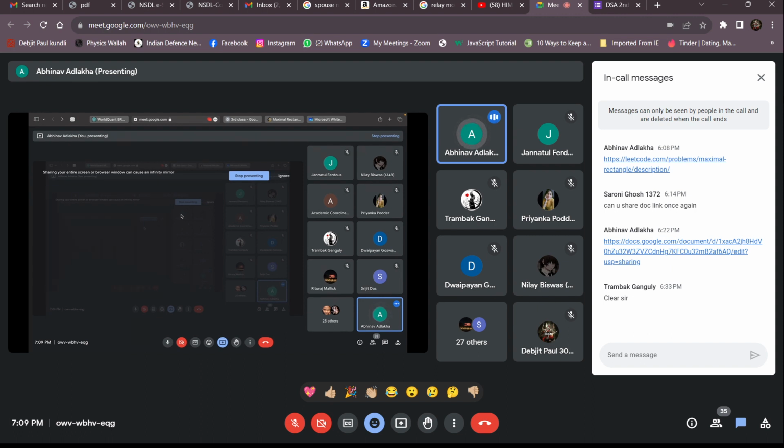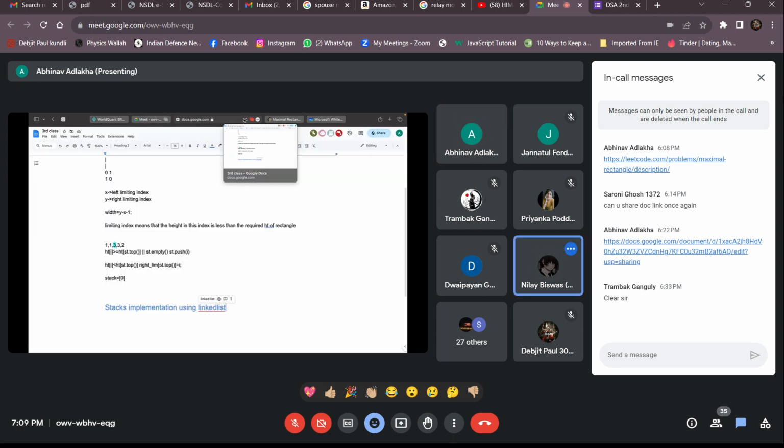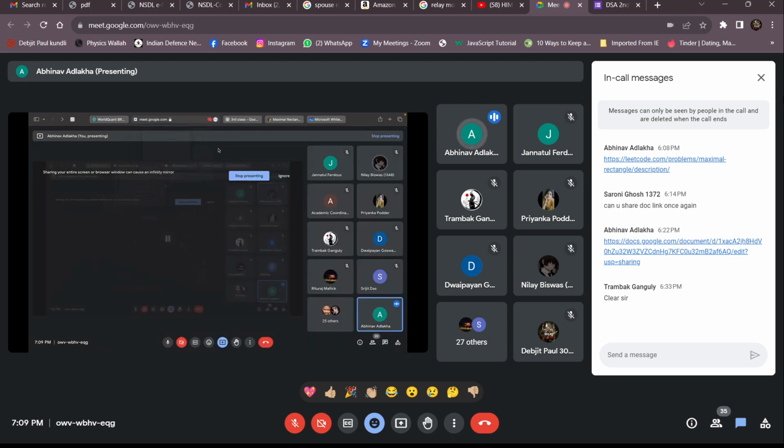Each node is pointing towards the next and the previous element. Have you done it like that? It is not discussed, right? I don't know, sir. Is it discussed? Nile? Sir, I don't know. I don't attend classes. You don't attend classes, okay.